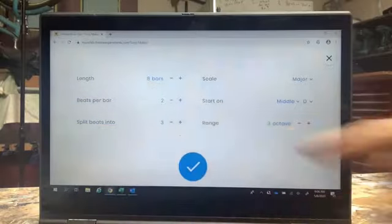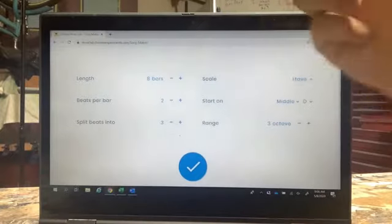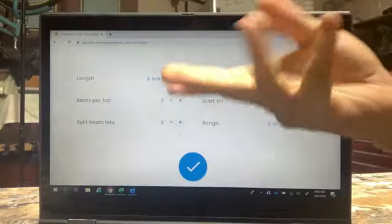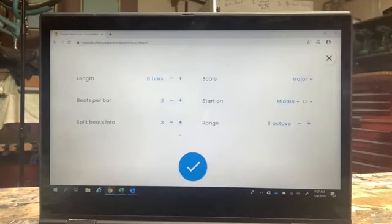So we're going to split those beats into 3. 1, 2, 3, 4, 5, 6, right? It's always groups of 3. 1, 2, 3, 4, 5, 6. 1, 2, 3, 4, 5, 6.